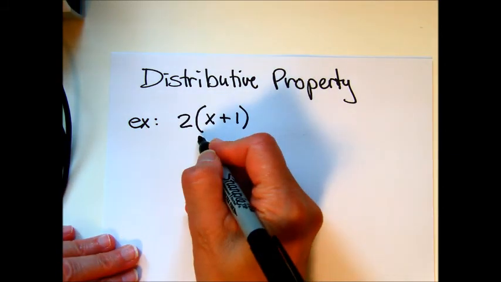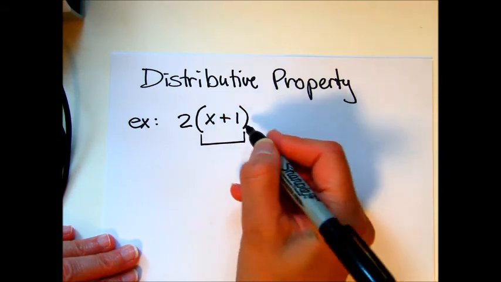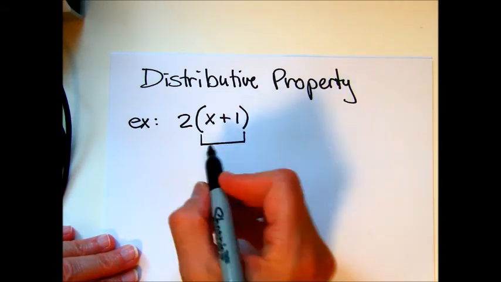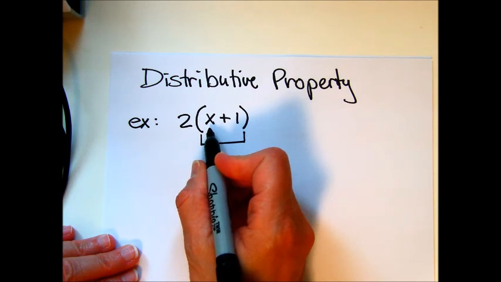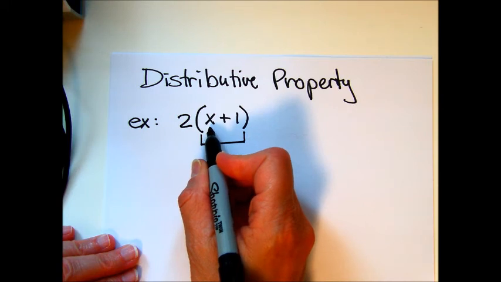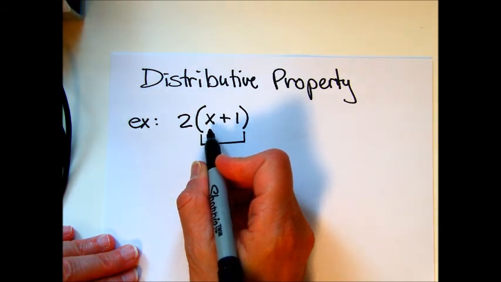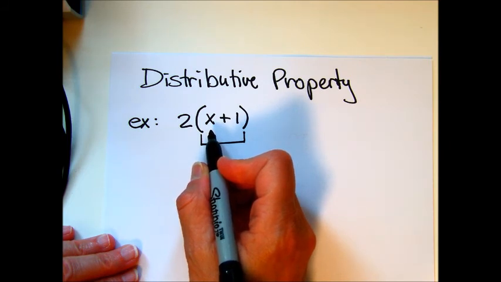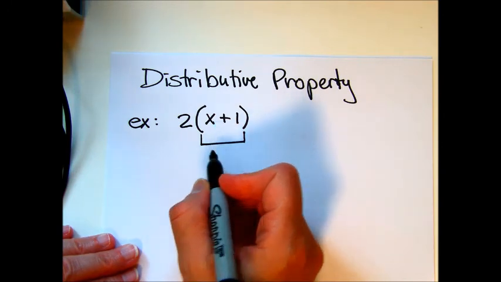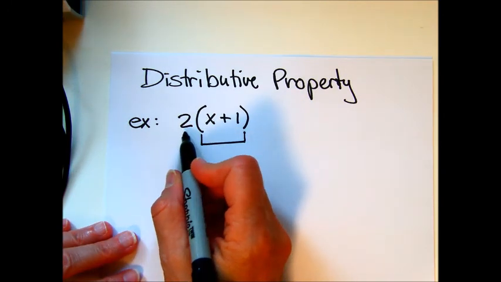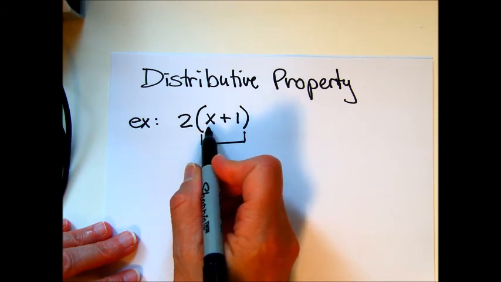Now these parentheses here represent a quantity, and notice there's a letter inside this quantity. This is called a variable, and this represents a number that we don't know yet. We are not going to figure out what the value of x is in this lesson, but we are going to be looking at expressions with variables for many of the lessons to come. So anyway, how we would read this is 2 times the quantity of x plus 1.